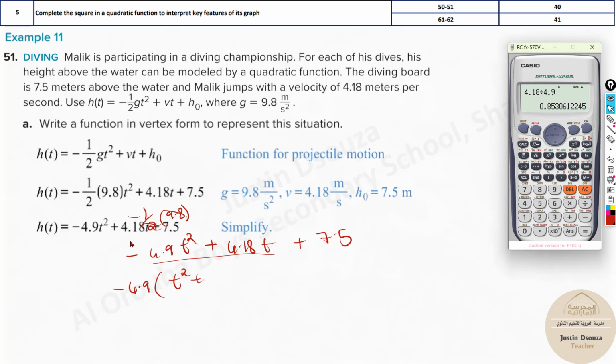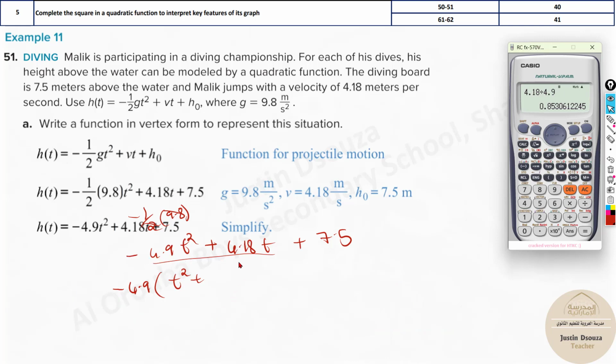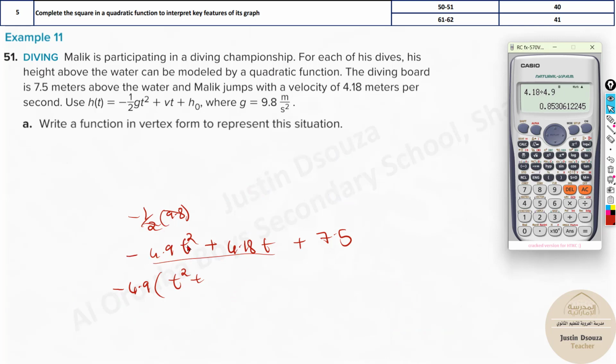See, now you can see here in the final answer you have 0.85t. If you do this method, you have to get this without the coefficient. That's why this is a little bit difficult at the beginning if you have such numbers. I hope in the exam they give you easy and straightforward numbers. If you know the method, it's fine then.